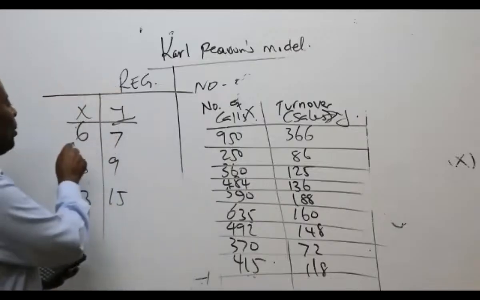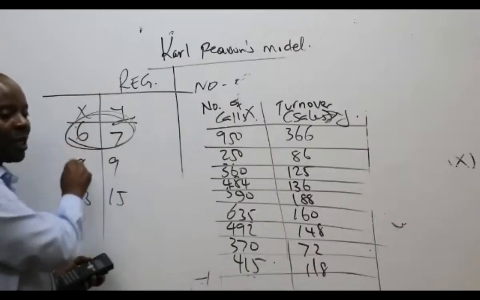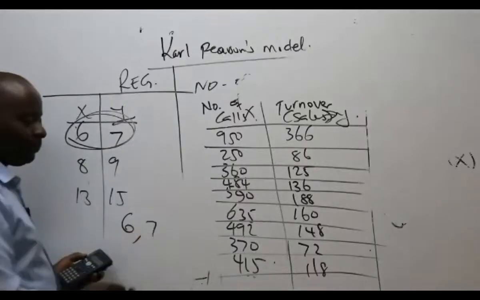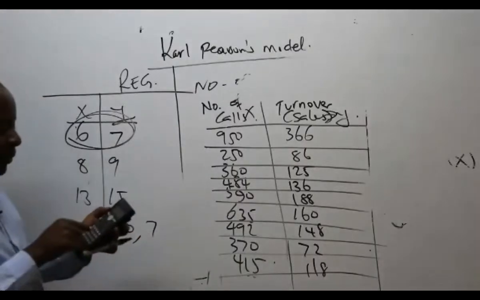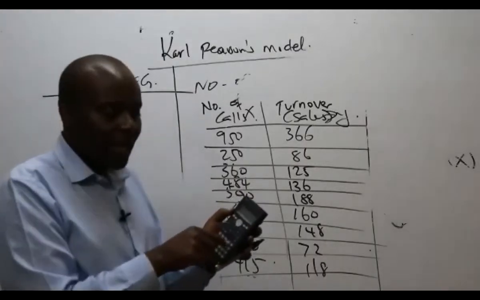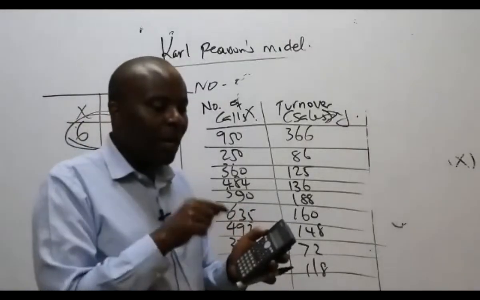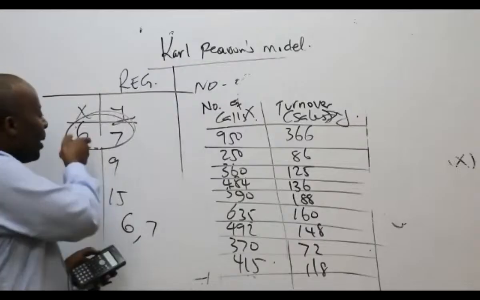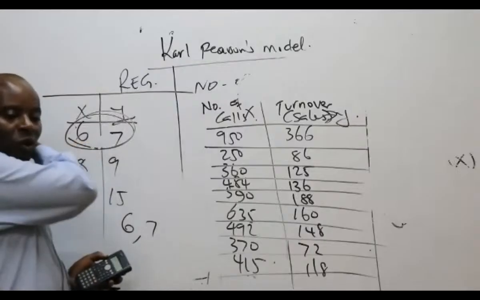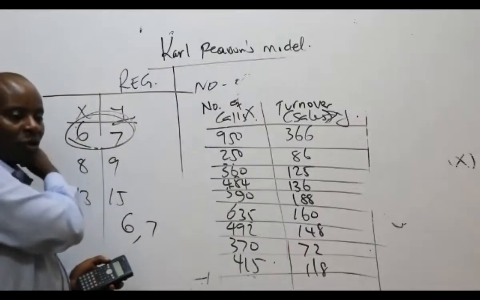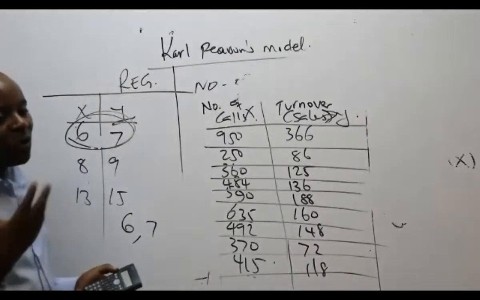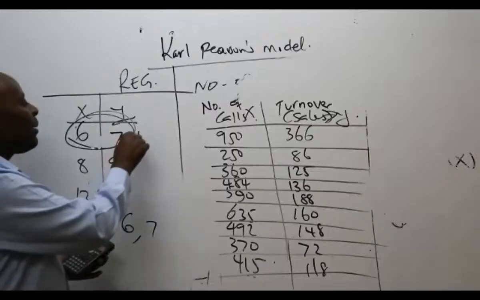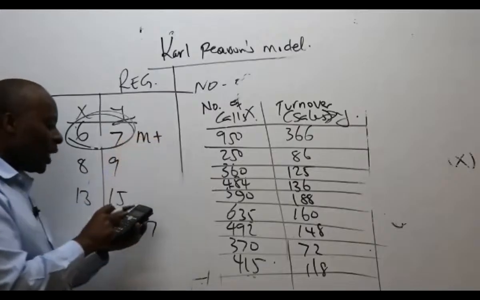Now, I want us to pick the first number into the operating memory of our calculators. So I would want us to say 6,7. There is a button somewhere near the AC, a comma for separating numbers. So I would want you to press there 6,7. After you say 6,7, we would want to enter this into the operating memory. You say M plus, just there about AC.